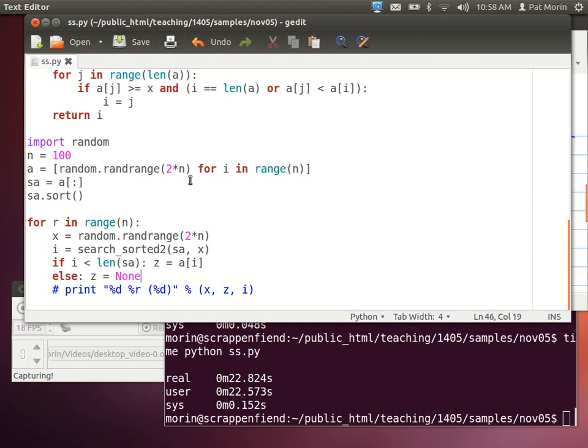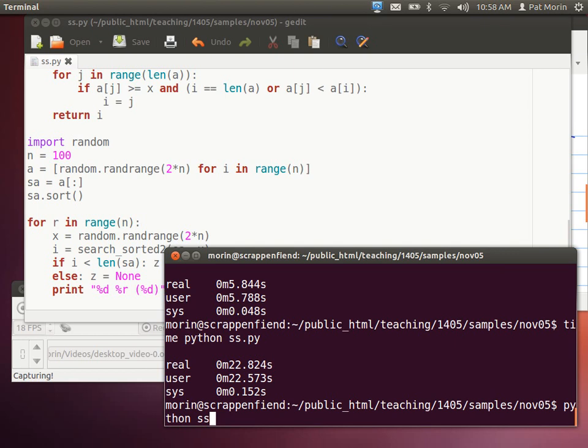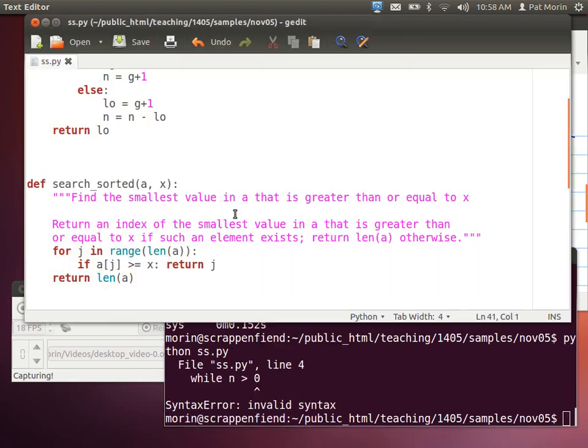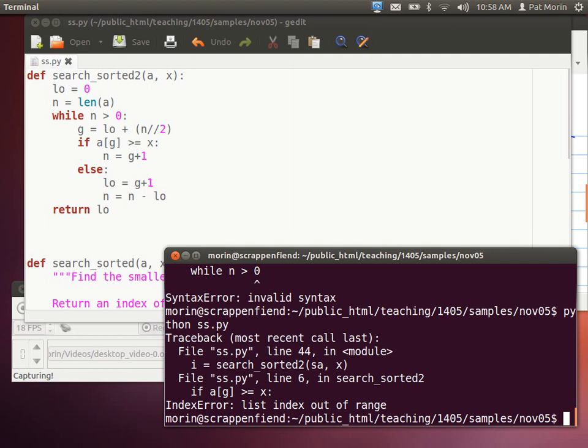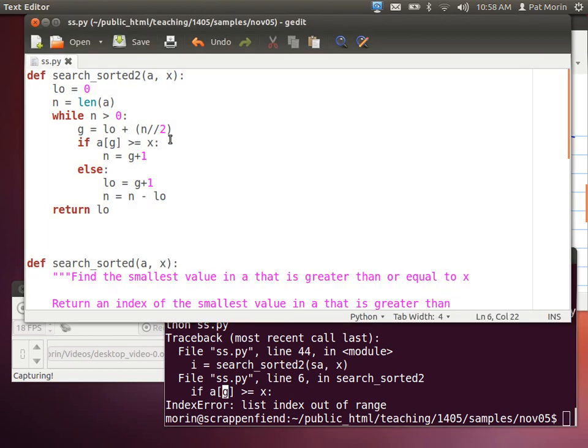Say x. Okay, if a at g is bigger than or equal to x. So we get an index error here.